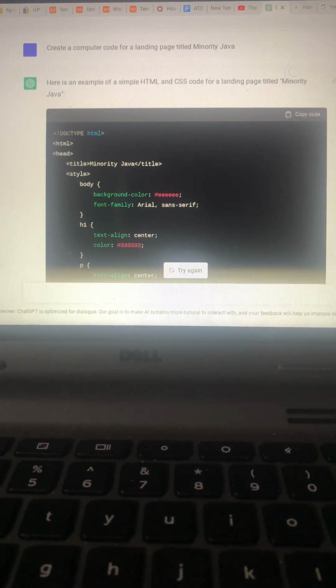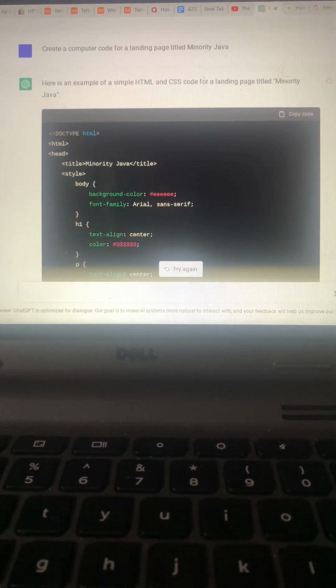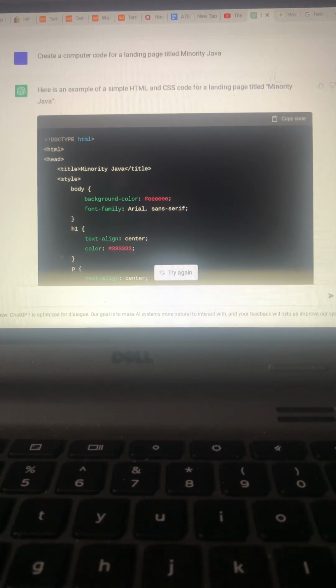This is just one example of a workflow with ChatGPT that I did real quick. First, I told it to create computer code for a landing page titled Minority Java. And in seconds, it gave me computer code for a simple landing page.